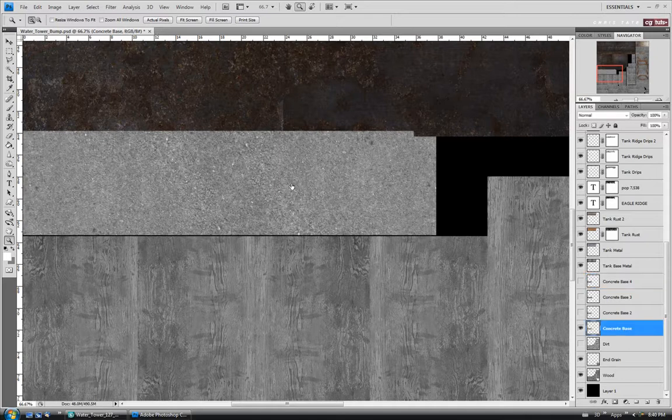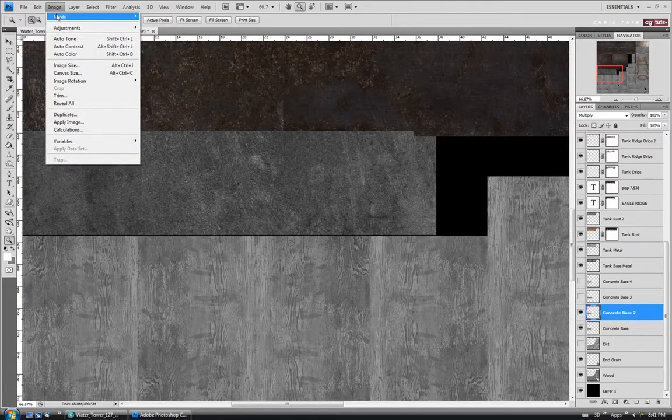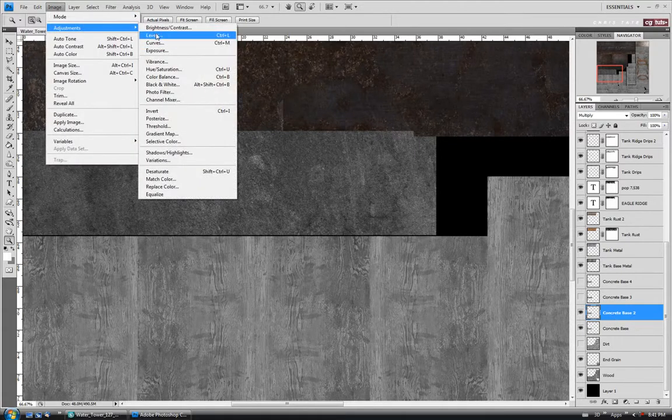I just want to be able to see what it looks like here. And I don't want the bump to be crazy on it. That actually might be okay right there. Okay, so I think I'll leave that. Okay, this one's probably okay. I might just tone it down a little bit, so let's do an image adjustments on it. Let's use levels here.